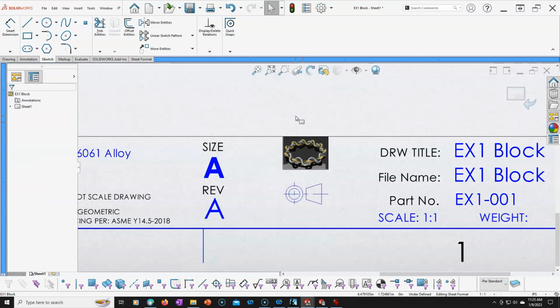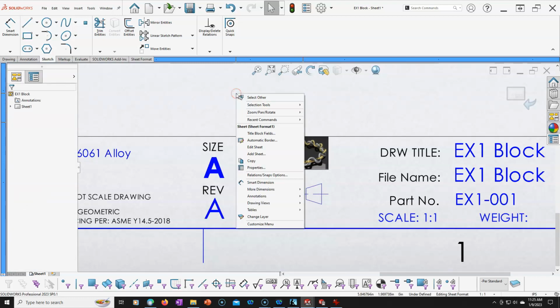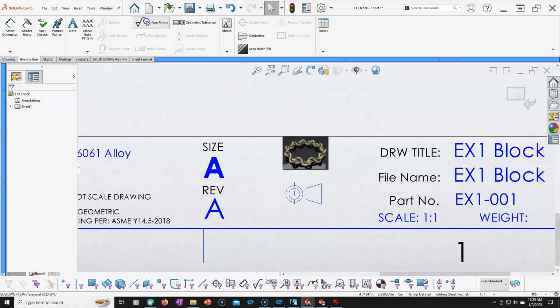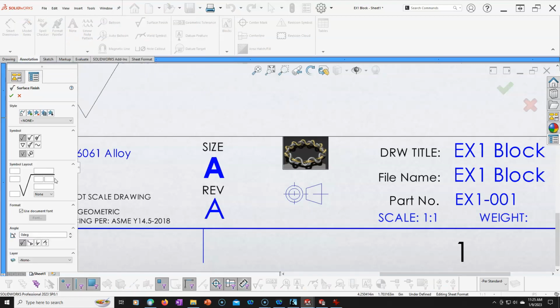Alright, so something else I might want to put in is a surface finish, a default surface finish. So if we go to the surface finish annotation, I always have to get out the book and remember what all of these are. And roughness, waviness, excuse me. So maximum roughness would be, let's go with 32.